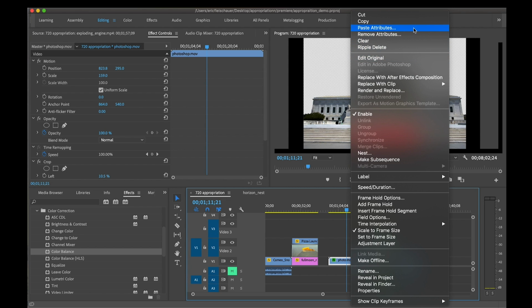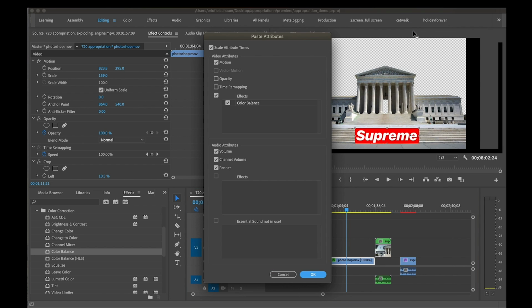Hit Paste Attributes. And the attributes are the information on top of the video itself, such as any of the motion, opacity, and filters you've been using.